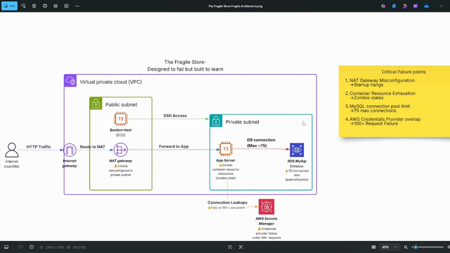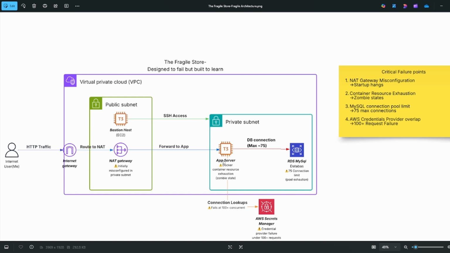All right, so without further ado, we'll start with our first one, which was actually the most important one in my eyes, which was the zombie containers. So it's over here, as you can see on the architecture diagram. I will demo it just now. I just want to show where we start.